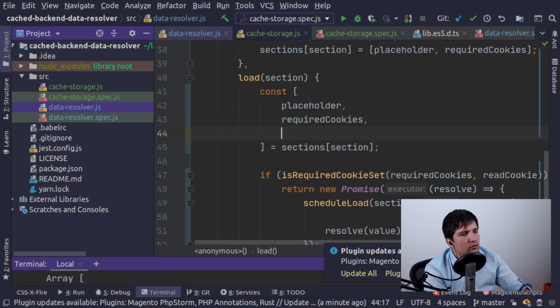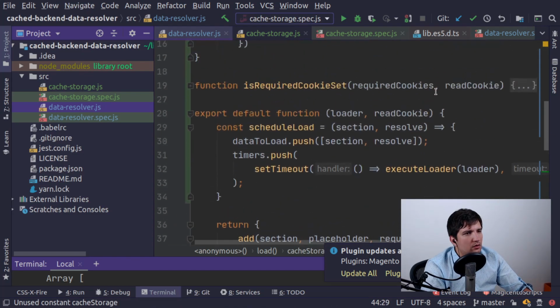So we'll add it as a third argument, cache storage here, and here.